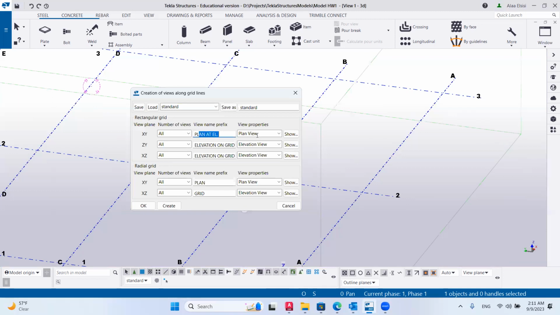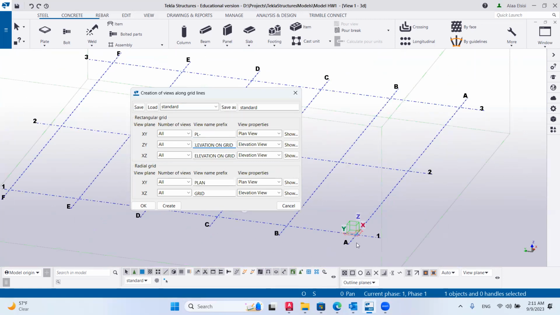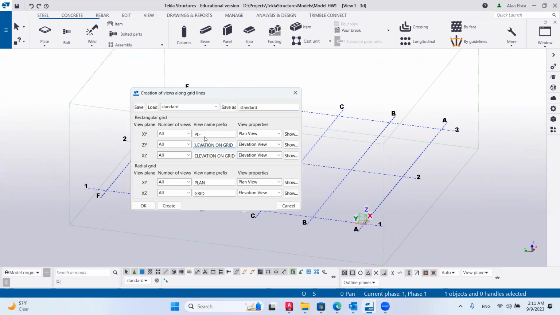And you can add a prefix like this. So now I will add the prefix. I will say PL for plan views, and I will call the XZ views side views, SD for example, and the YZ views I will call elevations.